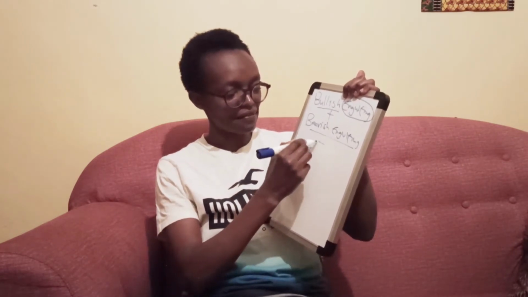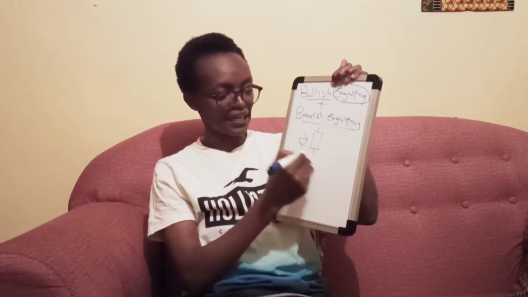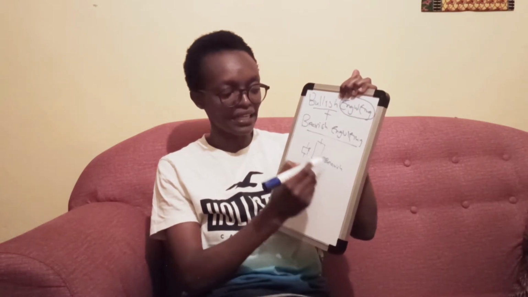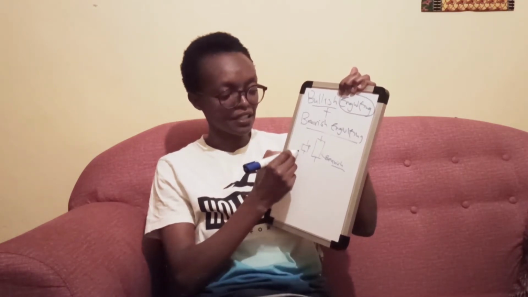So let's now look at a bearish engulfing candlestick pattern. The bearish engulfing candlestick pattern is now the reversal or the opposite of a bullish engulfing candlestick. So the candlestick that's doing the engulfing, you have a small candlestick here and a larger candlestick here, in the case of a bearish engulfing pattern is now a bearish candle. So the large candlestick is bearish and the previous small candlestick is a bullish candlestick.